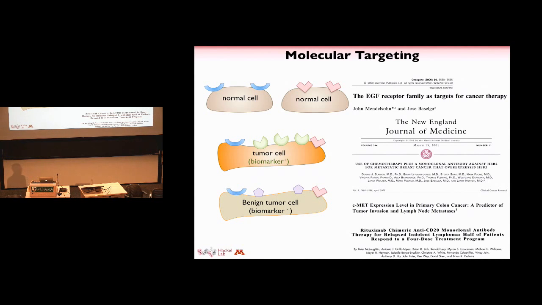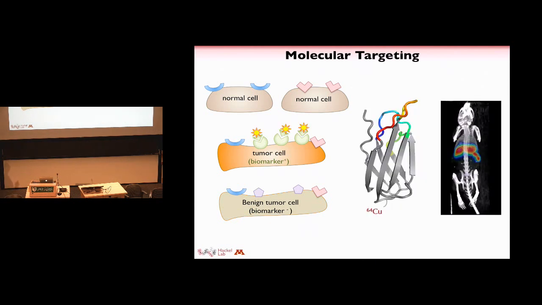So in short, there's a long list of these molecules that are present uniquely, or at least preferentially, on malignant tumor cells, or other disease states as well, but I'll just focus on cancer for today's discussion, that can differentiate that cell versus other cells in the body, healthy or otherwise diseased, but would not respond to therapy the same way. And so what we aim to do is use this as a tool both diagnostically and prognostically to identify patients who would benefit from different types of treatment strategies, as well as a tool potentially for early detection to identify those patients in the first case as having cancer.